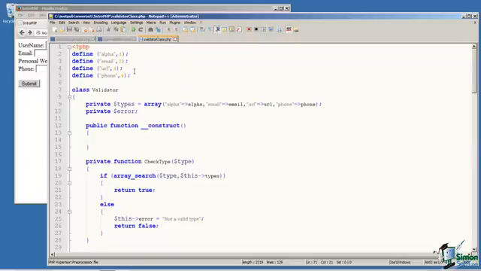Well, recall that we have defined application constants. These are global constant values, so that anywhere the PHP preprocessor sees ALPHA, it will replace that with a 1. Anywhere it sees EMAIL, it will replace it with a 2, PHONE, a 4, and so on. So these are constant values. They cannot be changed during the execution of the code. So we provide these to help our user.